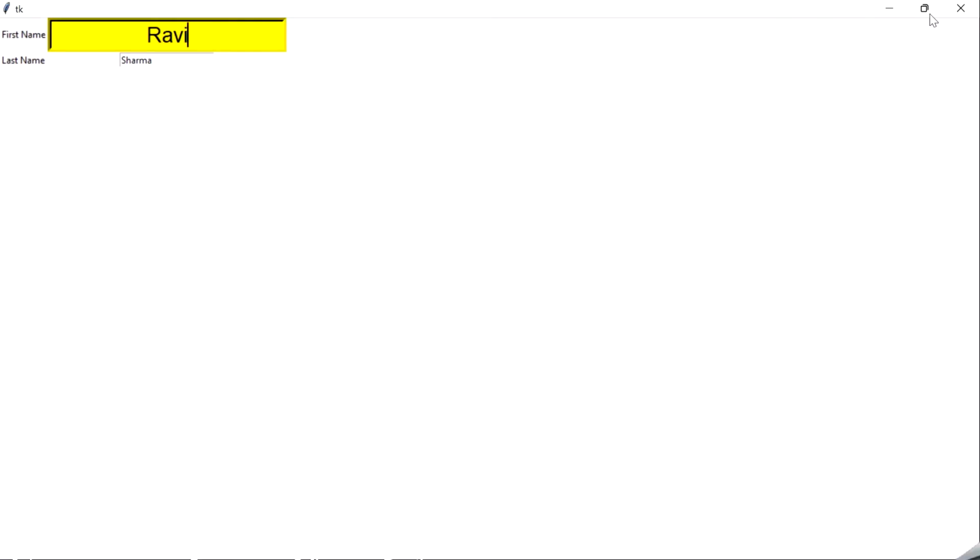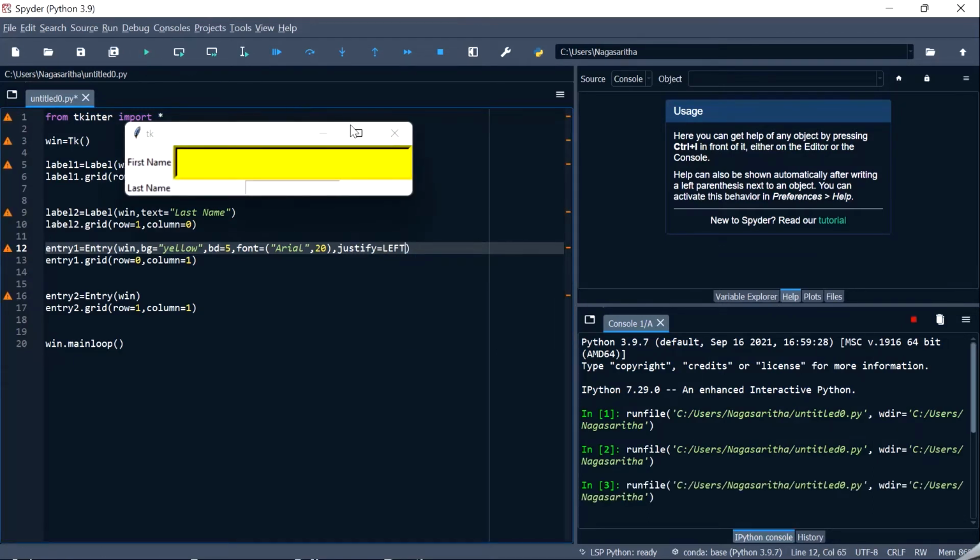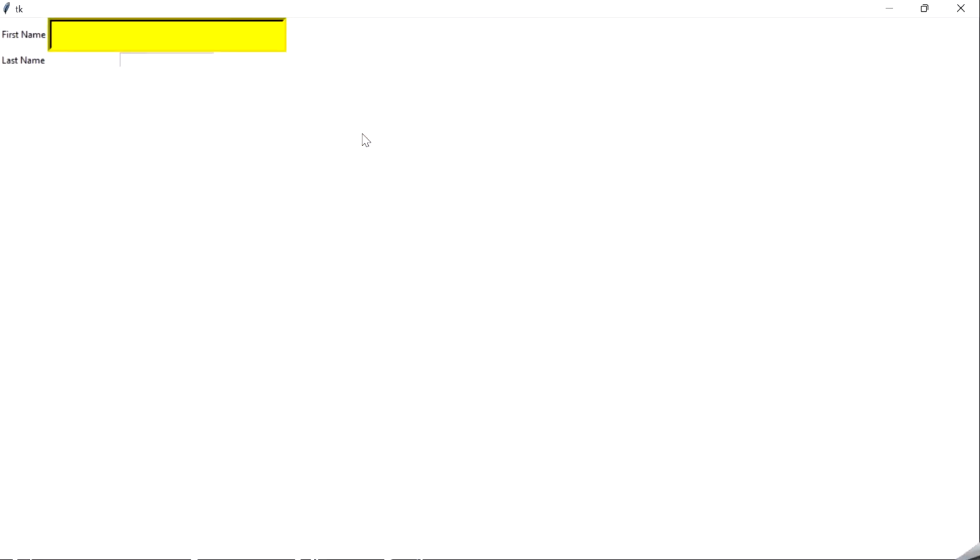Now let me change it to left and see what happens. So justify, let me take it as left and then run the code. Now if I type Ravi, it takes it from the left.